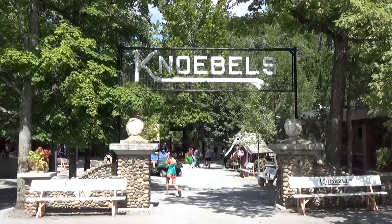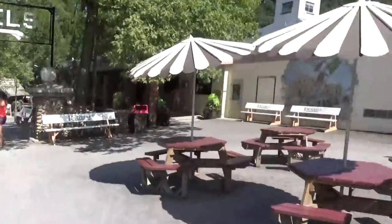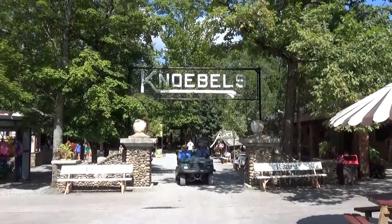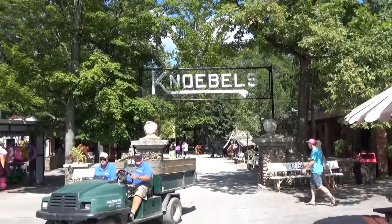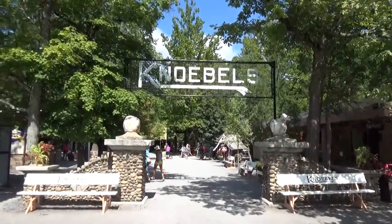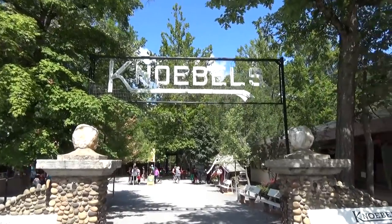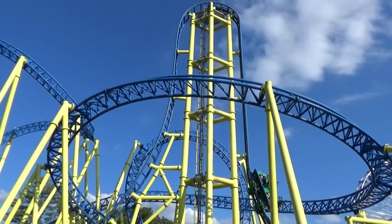Hey, what's up everybody, good morning! We're coming at you from Knoebels today, here in the middle of nowhere Pennsylvania. Legend Molly's here and we can't wait to show you around — the rides, the roller coasters, the food, the games, all the fun stuff. Part of the adventure is getting to Knoebels; Google took us down a one-lane road through the hills and mountains of forested Pennsylvania. But I'm excited, so let's kick off the tour!